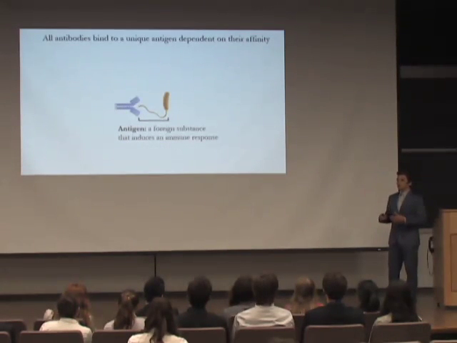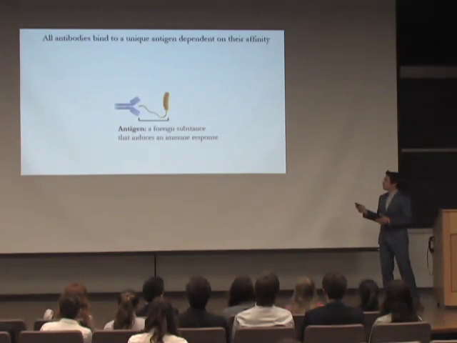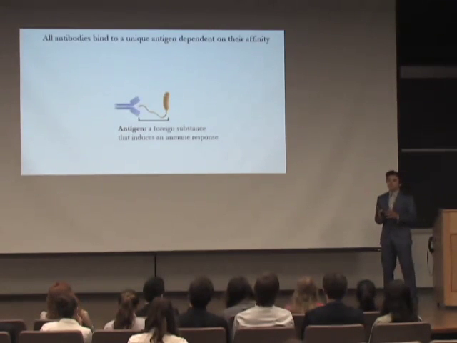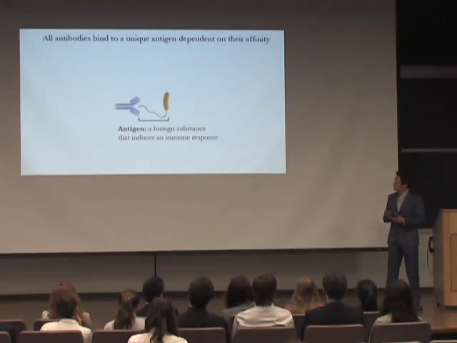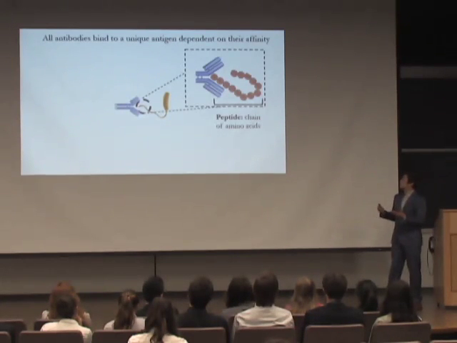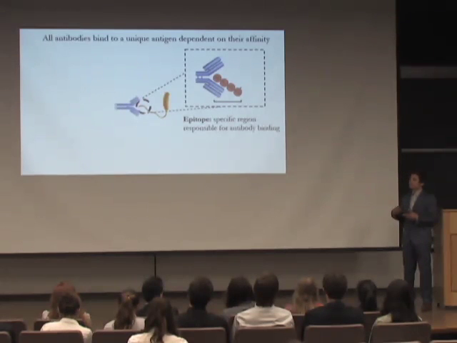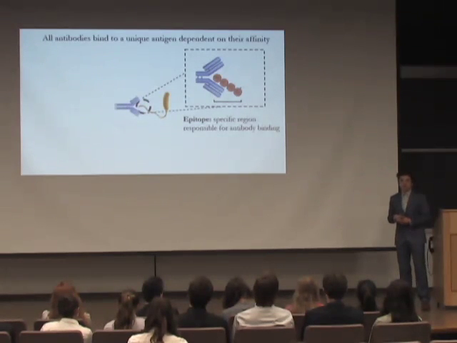Now, before we go into the process of isolating these specific antibodies, a little information about the antibodies themselves. They bind to what's called an antigen. And an antigen is just basically the substance that induces the immune response. If you were to zoom in a little bit, you would see a peptide. A peptide is just a chain of amino acids, and the length of which is irrelevant. If we were to hone in on this a little bit more, these 4 amino acids are supposed to represent an epitope, or the precise specific region that causes the antibody to bind to whatever this is.